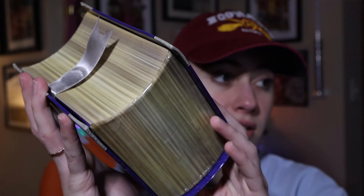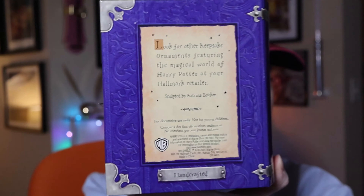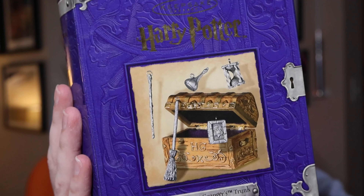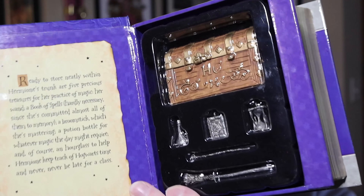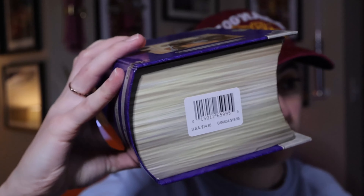Here's the back — see how faded it is, these are pretty old. I also have Fluffy on Guard — Fluffy the three-headed dog. The ornaments can be hard to see through the packaging, but the images Hallmark provides are always clear and descriptive. The very last ornament in this series is Hermione Granger's trunk — she's got a wand, a broomstick, a spell book, potions, and an hourglass that's probably the time turner before it appeared in the movies. It says HG, and it's handcrafted in pewter on the back.